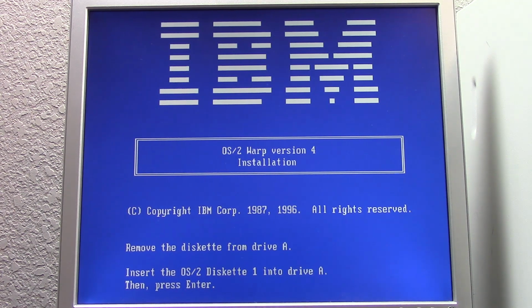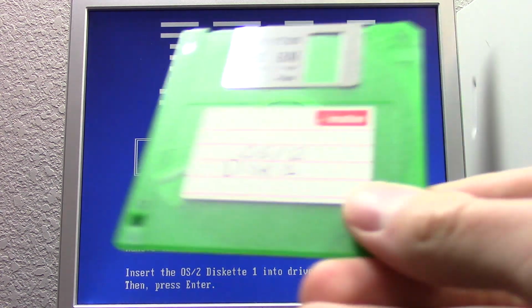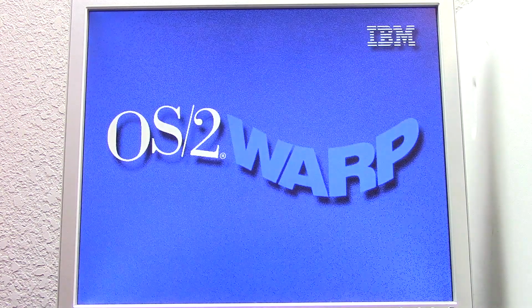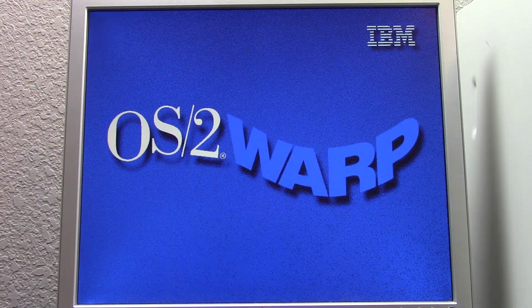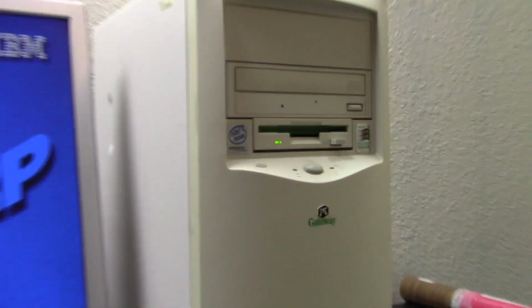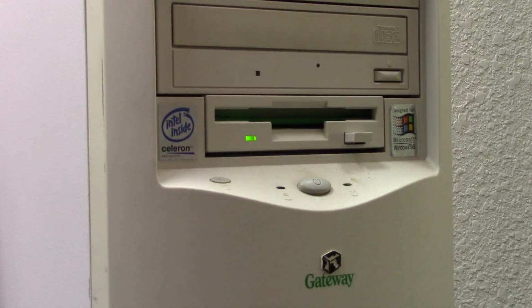So we're going to remove the installation diskette. We're going to put in OS/2 disk number 1. It's going to ask for the CD at some point, so we're just waiting for it to load the setup wizard here. It didn't ask for the CD. I wonder if we're supposed to have the disk in the drive. It didn't ask for it. But the activity light on the floppy drive is solid green right now. Let me go ahead and pan over. You guys can probably see. So yeah, there we go.